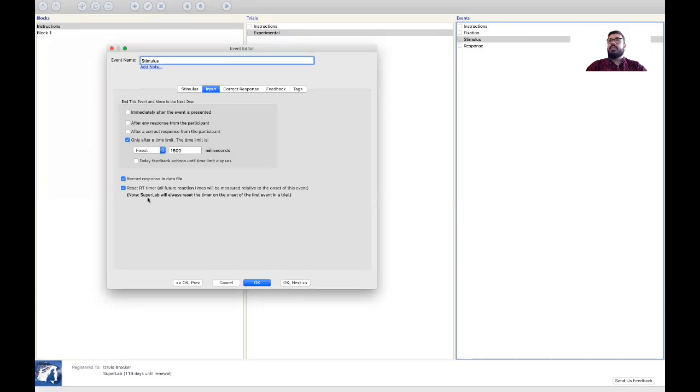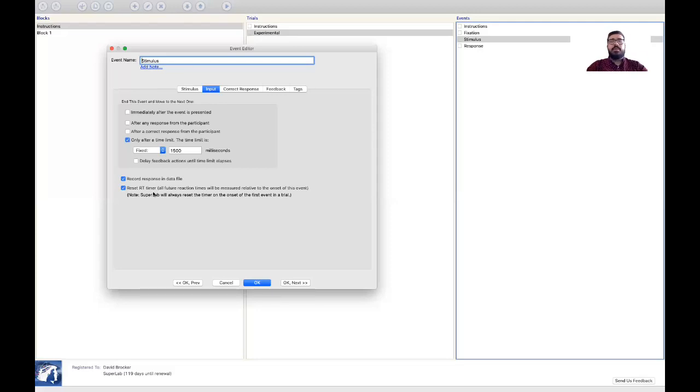If I had the fixation cross for, let's say, 2 seconds, and the stimulus shown for 1,000 milliseconds, now we're already up to 3,000 milliseconds. Resetting this timer says that every single time an event is shown, reset that timer. So you make it 0, and if the person presses, let's say, A in 500 milliseconds, that's what they're getting, as opposed to 500 plus whatever else they had before.